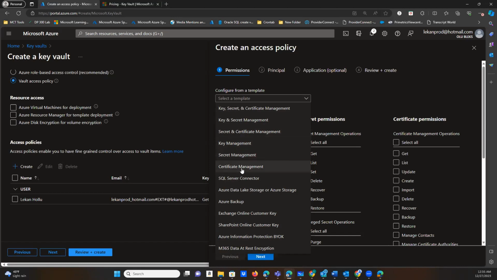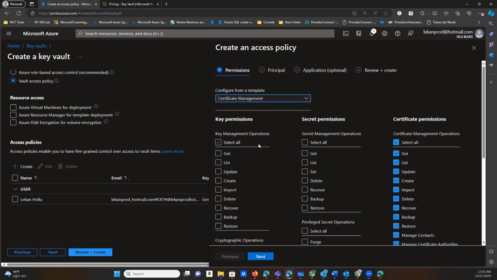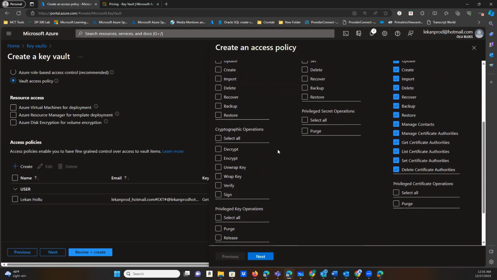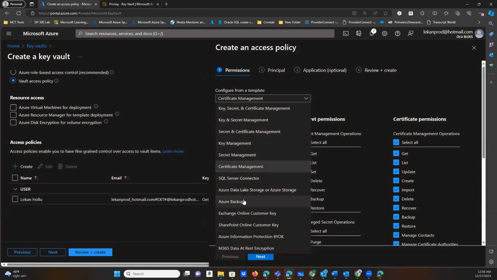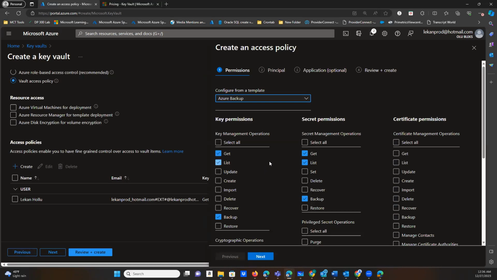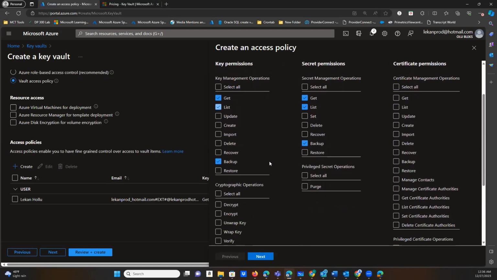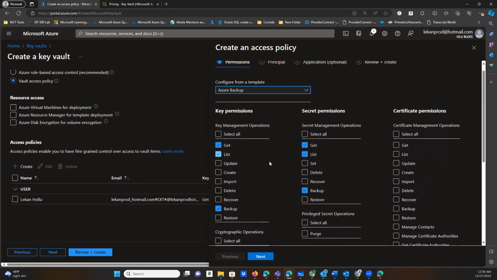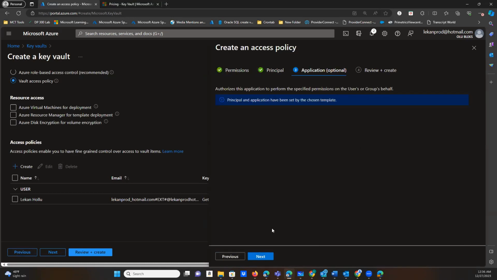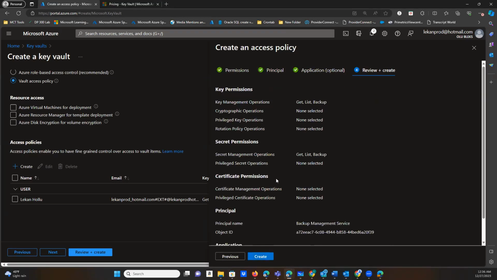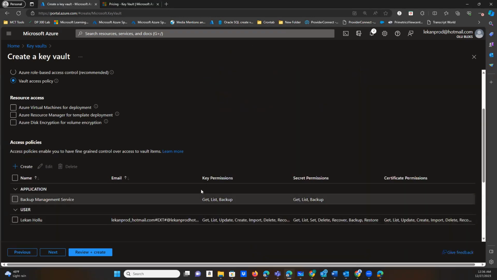If you want to set this up for secrets or certificates that need to be managed, I can just use that template for certificate management. If this has to do with backup for Azure, you can also make those corresponding selections. All right, once this is completed, we'll go ahead and create our policy.